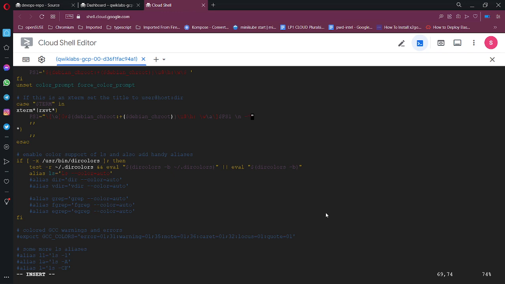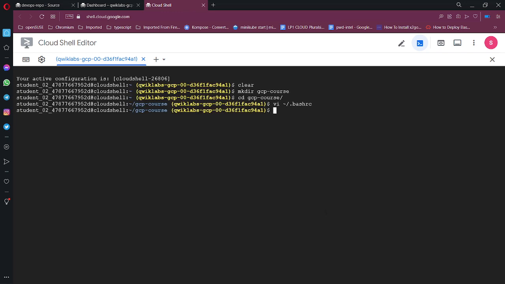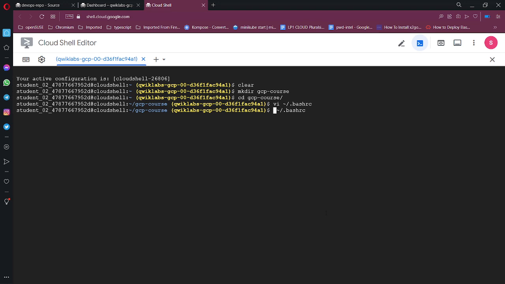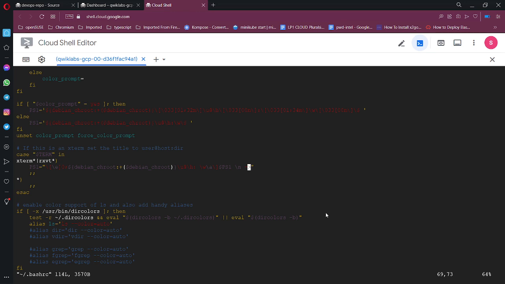Let me close this and then source that file to be sure the changes I made take effect. Sourcing simply means reload the file into the terminal. Okay, it went well. Oh, we definitely lost something there. Let me go back and get rid of that one.